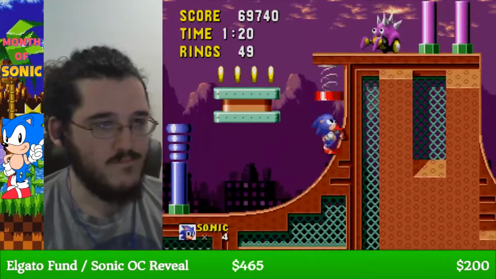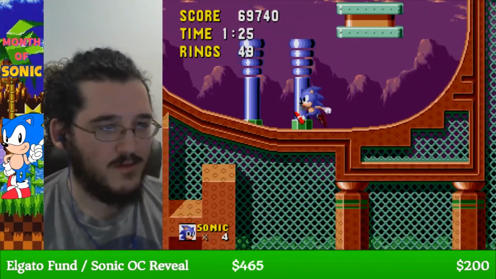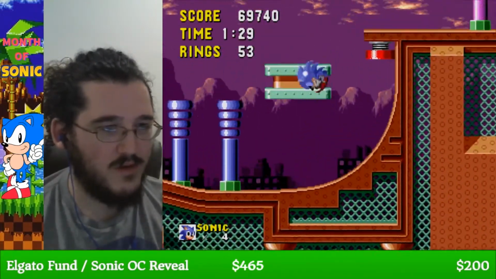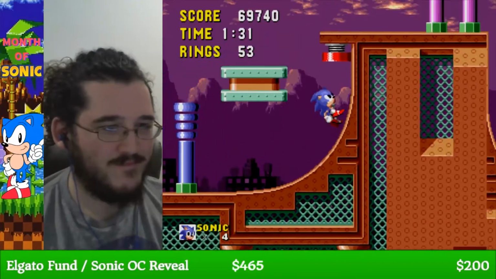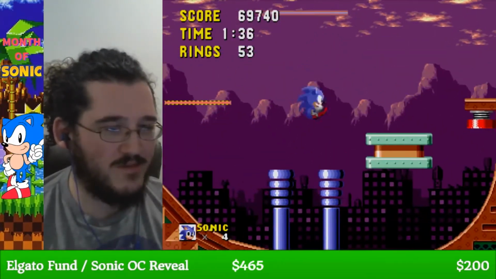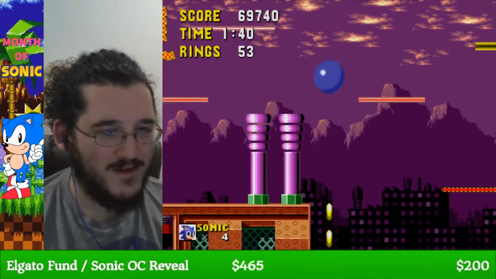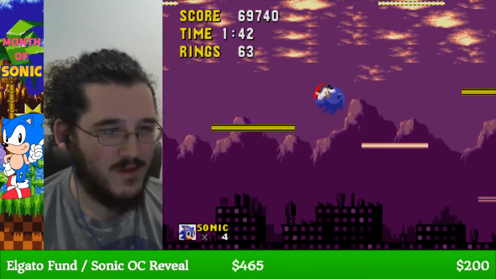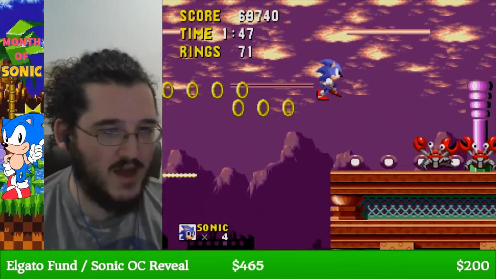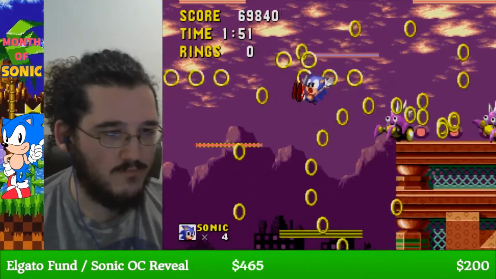Okay, Neil, come on. Get a little speed, do the jump. So much easier if I could spin dash like in Sonic 2. Ah, there we go. Spin dash is definitely the best thing they added to Sonic games. Does a lot.